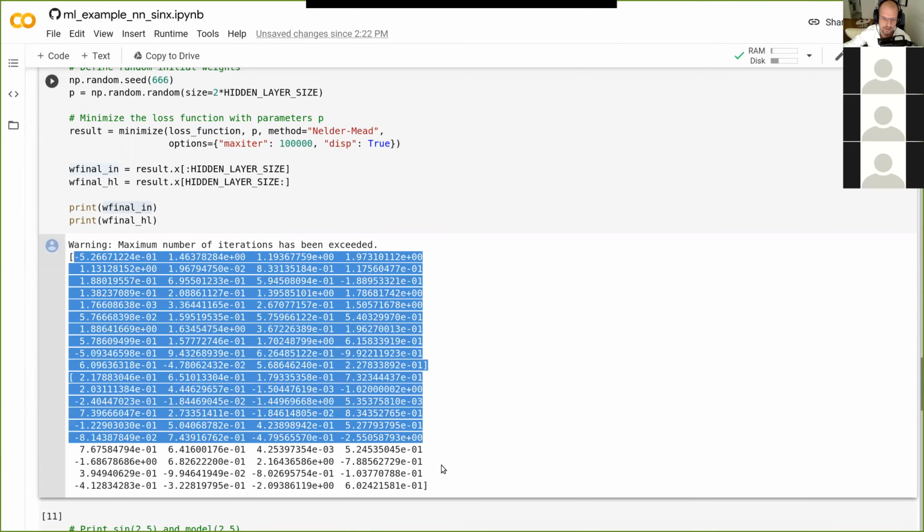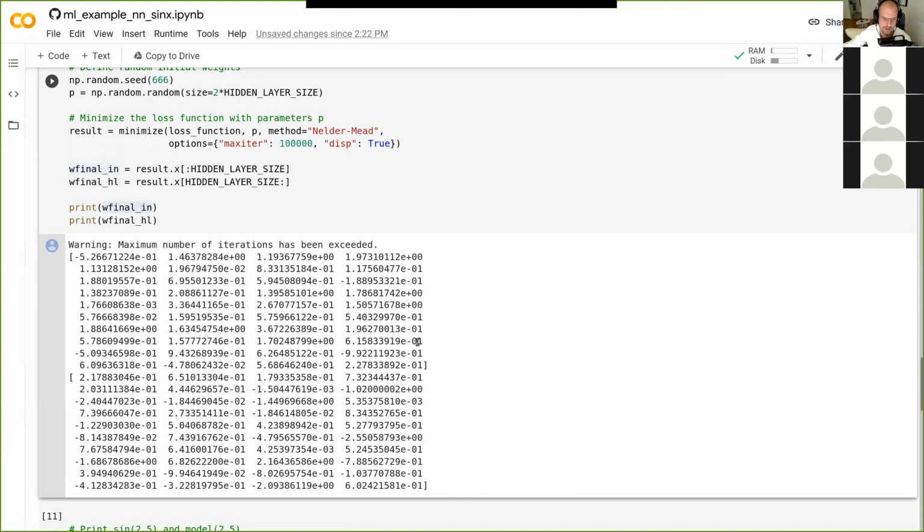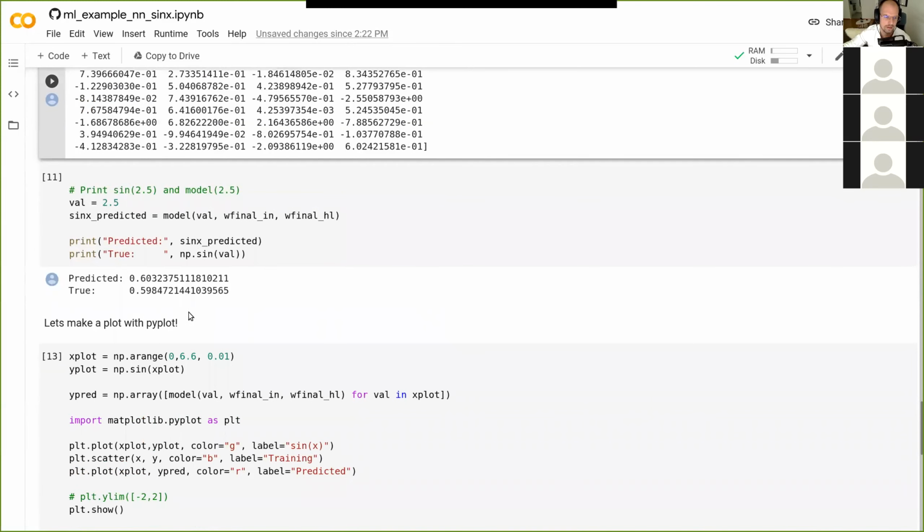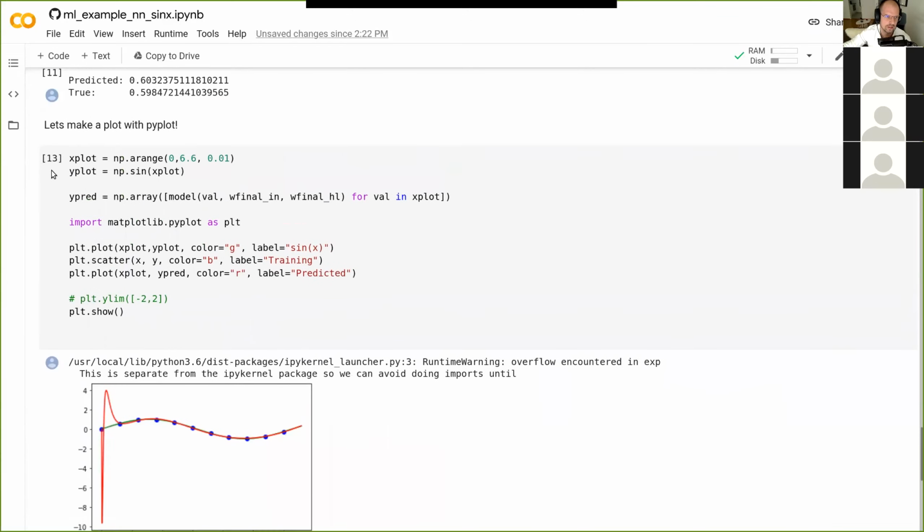Yeah, so these are the new weights, and I don't know if you noted, you probably didn't. I did. Some of the weights, when you didn't have regularization, were on the scale of 10 to the power of 2, the largest ones of them. But now the largest ones that I can find are, I don't know if there's 10 to the minus 1, but there's at least on the order of 10 to the 0. So now at least we achieved what we wanted. We wanted the weights to be smaller. Yeah, so let's do the exact same plot again.